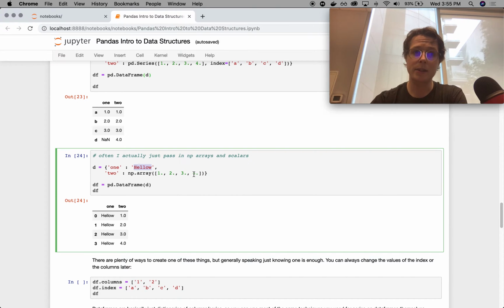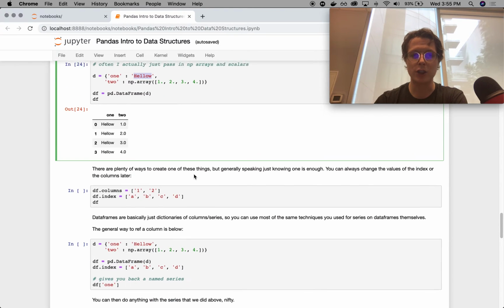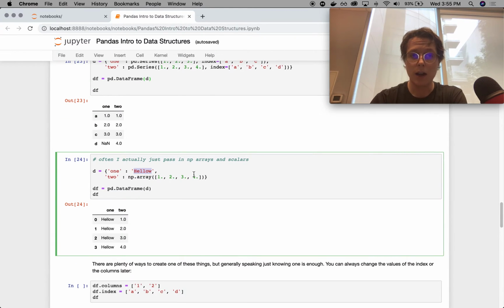Do I make data frames like this? Again, I generally do not. I generally stray away from actually constructing data frames myself. What you'll often find is you'll get data, and the data will be in an Excel spreadsheet or in a relational database, and you'll pipe it into Pandas. We'll go over that a little bit in Pandas.io. And then you will have a data frame. So you won't necessarily need to construct the data frame yourself. Is it useful to know? Yes, I have used it. If it weren't useful to know, I wouldn't be showing it to you here. But I'm just giving you this caveat.